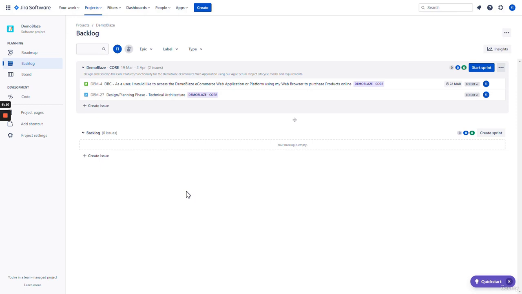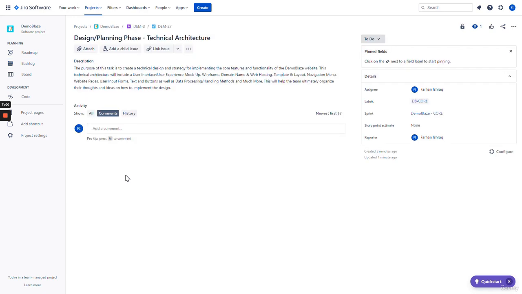Once you've created a task, you can also further break down the task itself using another issue type known as subtasks. Subtasks are pretty much the step-by-step instructions or units of a larger task. Let's go ahead and create a few subtasks.